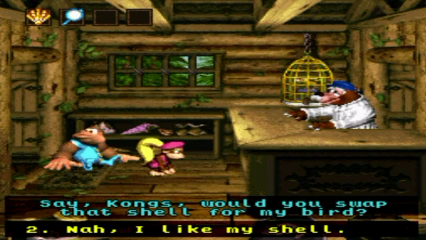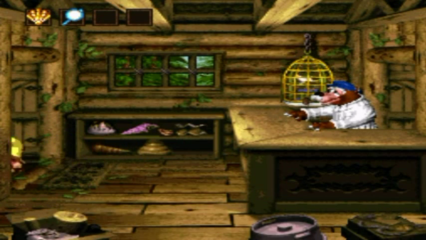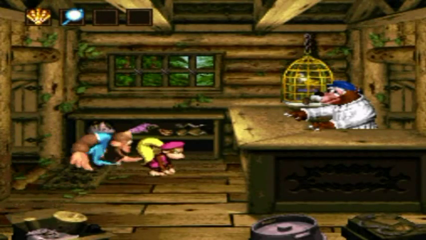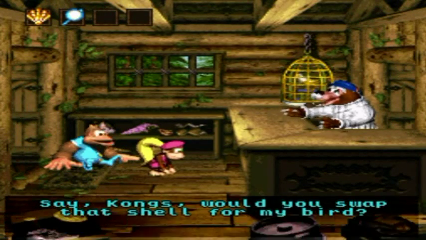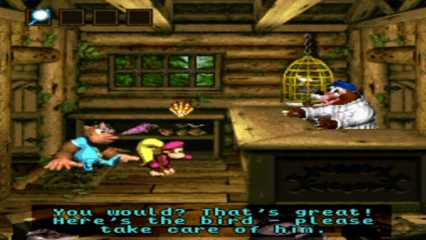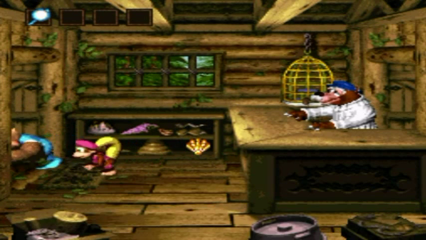What if I say I like that shell? Oh, that's a shame. You would have been pride. I guess he just kind of grumbles and then sends you off. Okay, let's give him the shell. So here you go. It goes onto the shelf, and I get the banana bird for it. Yeah! And that'll go over to Wrinkly Save Cave.